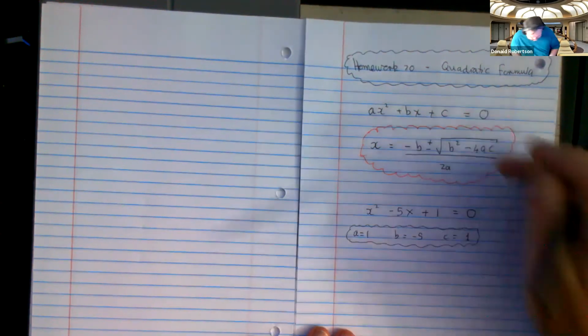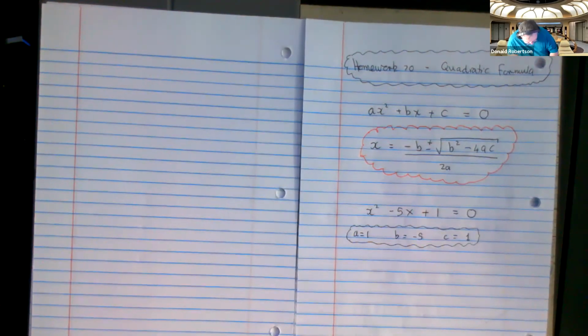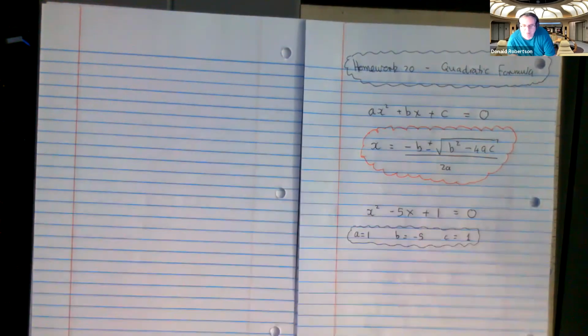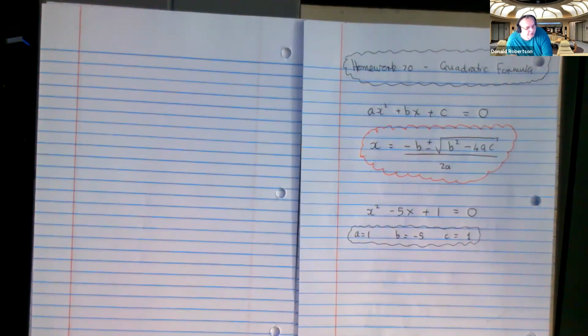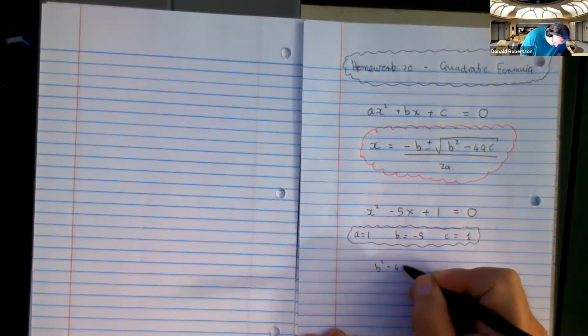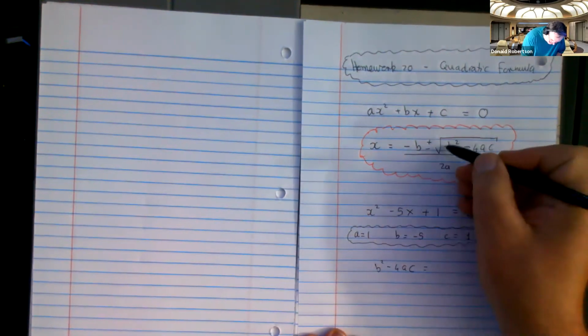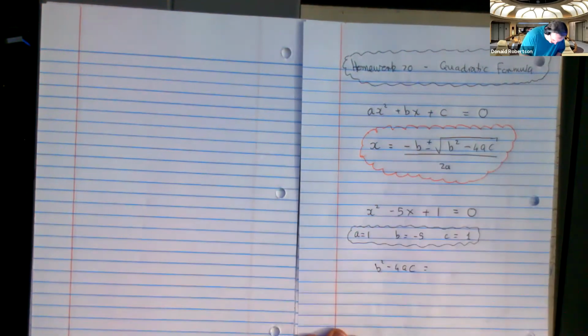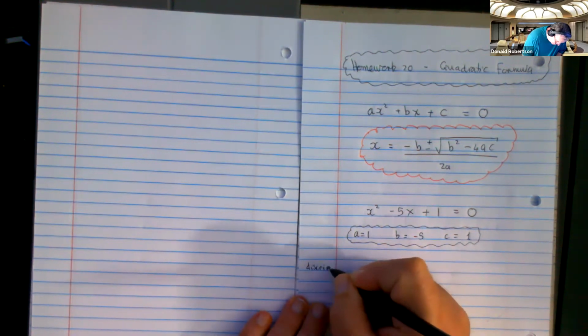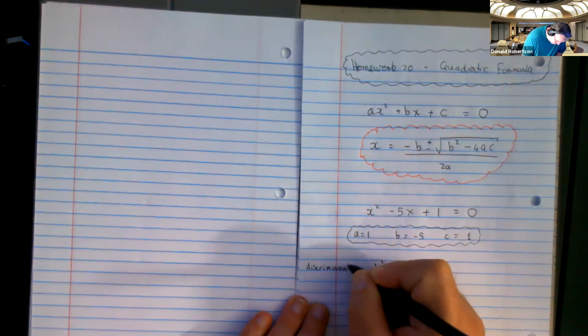Now, some people, and I'm not one of them, can plug all these A's, B's, and C's into this formula and get both answers. But if I try that, 50-50 chance, I'll screw up somewhere and one of my answers or both my answers are wrong. So I don't do it that way. What I do instead is I find just this piece first. See the bit inside the square root? It's even got a name if you go looking it up. Called the discriminant.